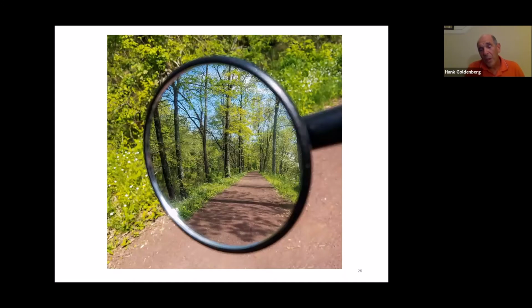And this one, an interesting one, shows what's called differential focus. The smartphone is actually focusing on the image that's in the mirror here. There's a mirror on my bike, while the background is blurred, which is nice because it has a contrast with the main image. What's interesting is that the frame of the mirror itself is actually not in focus, but it's the same distance as the mirror, and yet the image in the mirror is in focus. It's an interesting thing about mirrors, but of course the image itself is really way far away, and that's what the camera focused on. So really, smartphones are really good at a wide variety of things, and good lighting works really well.